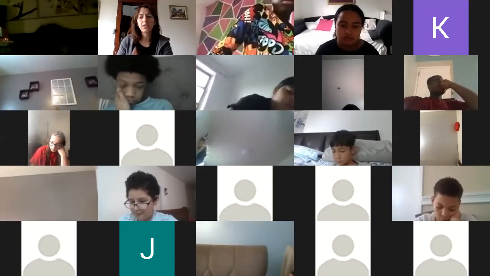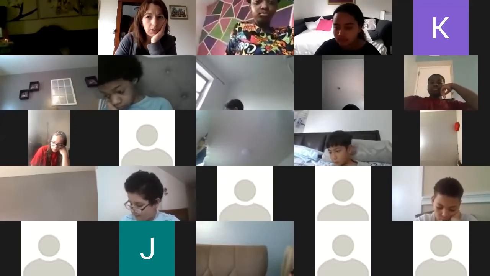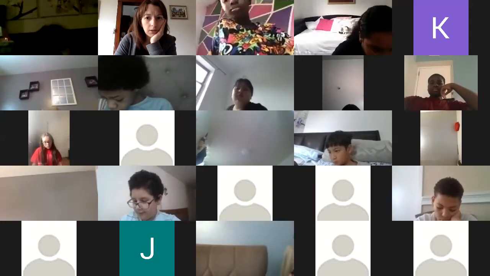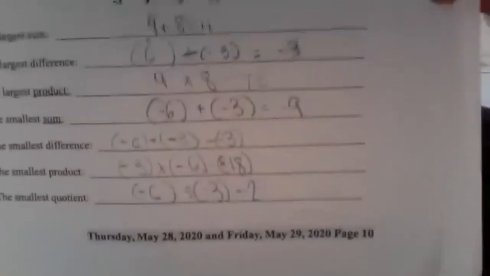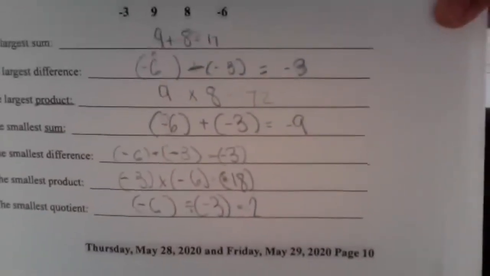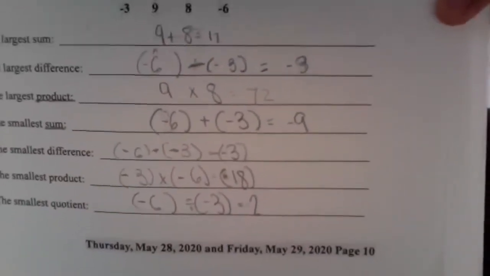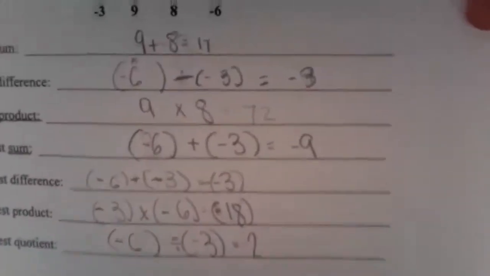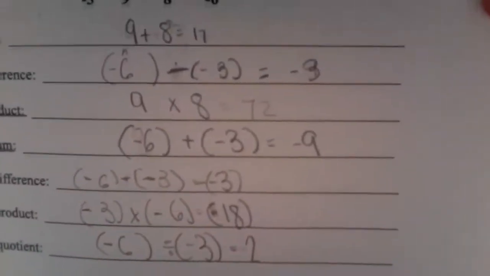Good. Can you please present your work to the screen? Because I want to see what you're coming up with. Hold on, let me just put you up. Can you show the whole page, page 10? Oh, I want everyone to copy down what you wrote. Okay, so everyone, you're going to take 20 seconds to write that down. She got the perfect answers. 20. Thank you, Ilani. Keep holding it up. I'll tell you when to take it down.